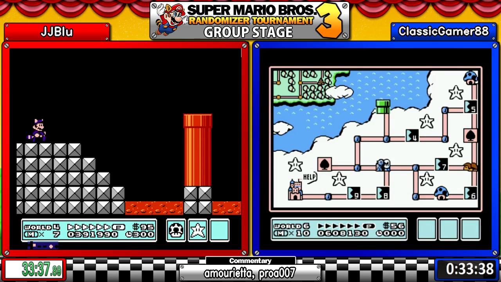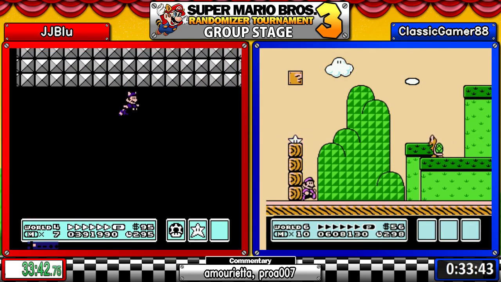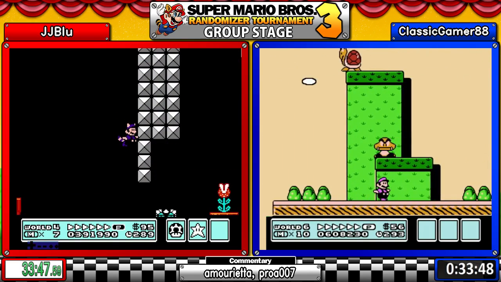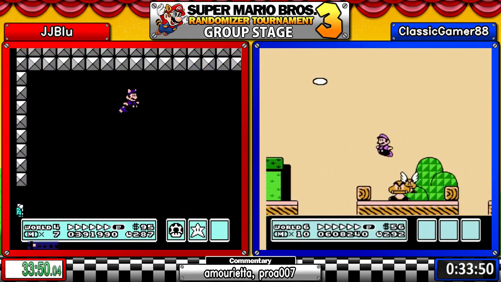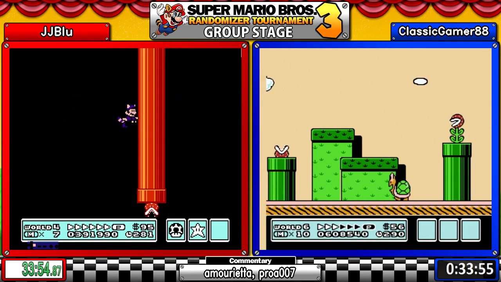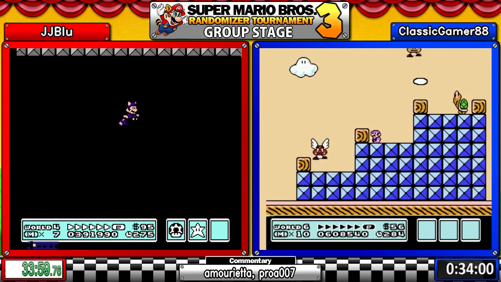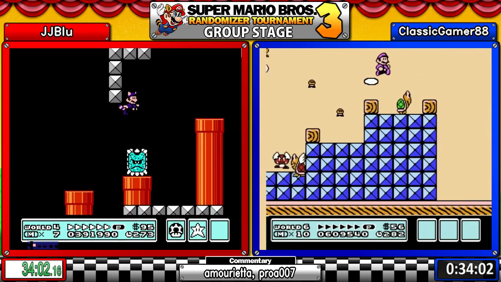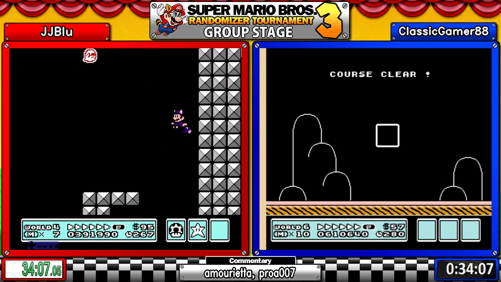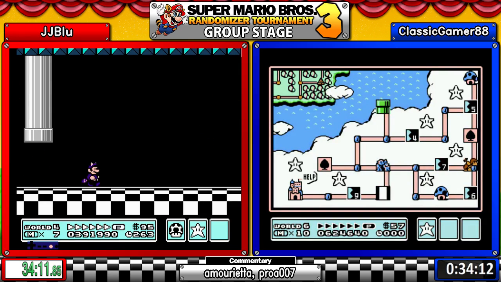I was going to use a P-Wing. Definitely not a bad idea. If you're not practiced with this, it's always good to go with the safe strat. Do you think Classic will go for the item here? Maybe he just fell, but I think he did it deliberately. I don't think he's interested in the item. I think he just wants to get through this as fast as he can. It is fairly late in the run, so he may think, I've got a hammer, I've got a cloud, I don't need this.